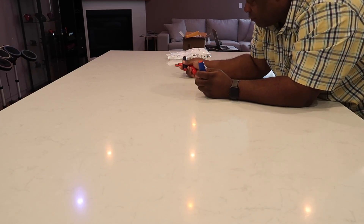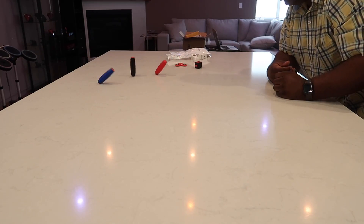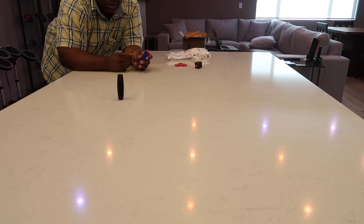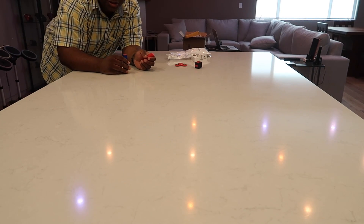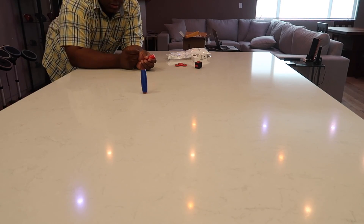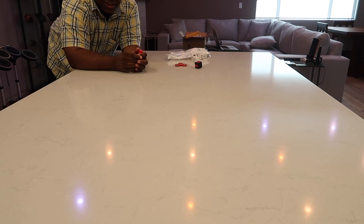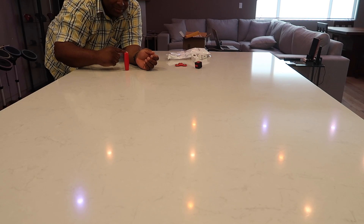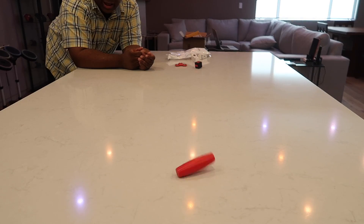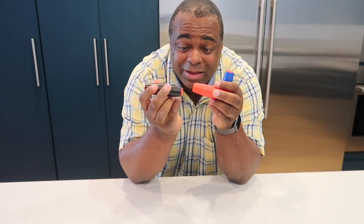Compared to fidget spinners and cubes, I like these. Oh, look it worked — oh my god! Hey, let's go bowling! Oh, it went right through it — come on, knock them down! Yeah! If I was a teacher I would be doing this at my desk. Into the camera — it'll still go — wow, okay. That is so cool. Oh my god, yeah! I can do that all day.